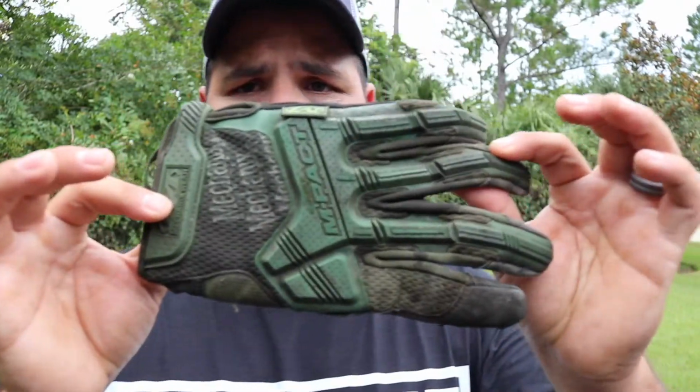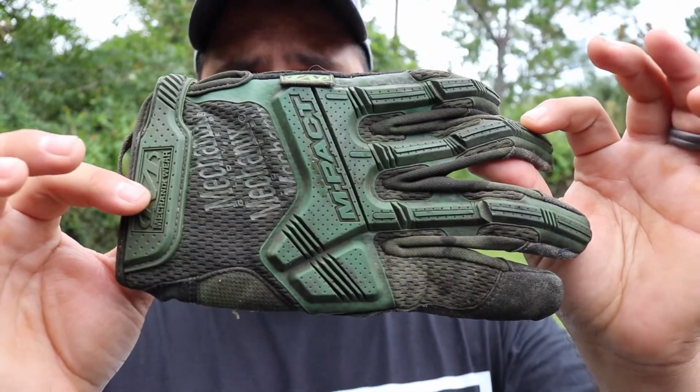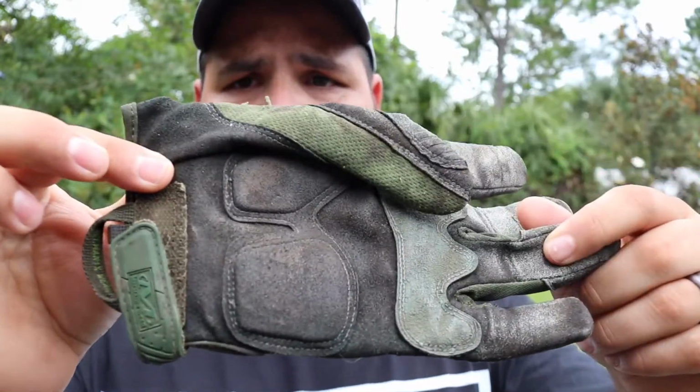So one of the things that I've been doing for years is using mechanic gloves. I love them, and I love the fact that they are very, very inexpensive. Literally, you could buy them for about $19 to $25. I think this one's worth $25. But not only can you use them for shooting, you can also use them to cut the grass.